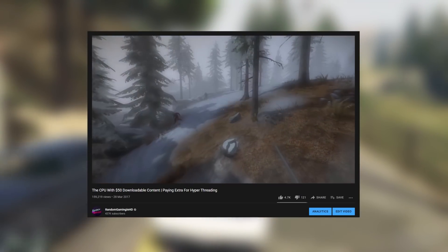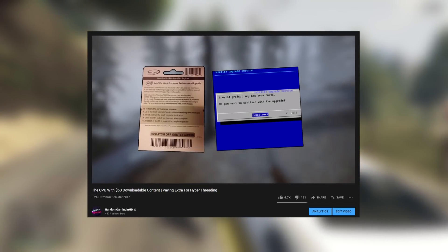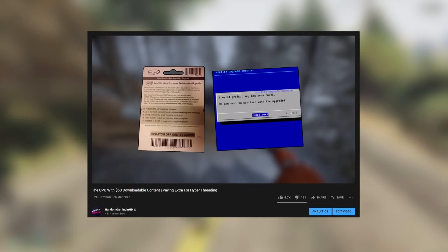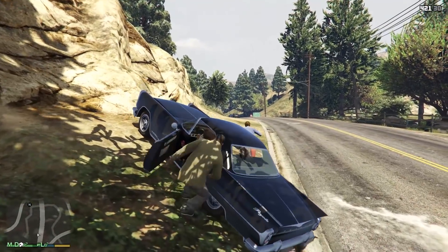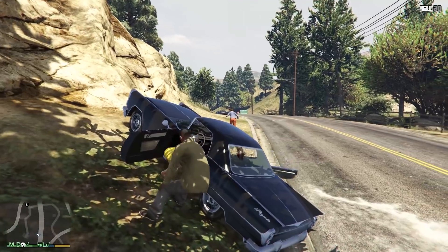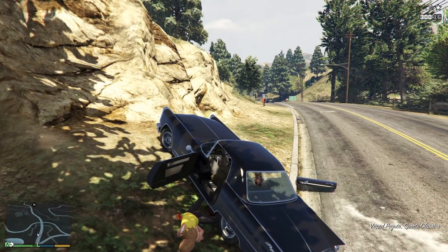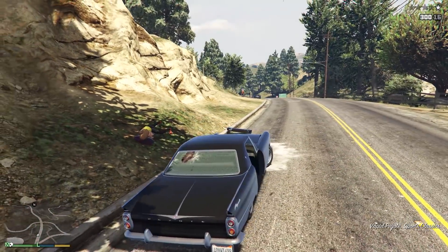That's right — purchasing a scratch-off card from a local PC store, downloading the appropriate software, and entering a unique code gave users access to these otherwise hidden processor features. Compatible motherboards also needed to feature a certain chipset, and the change itself was tied to the board, not the CPU.